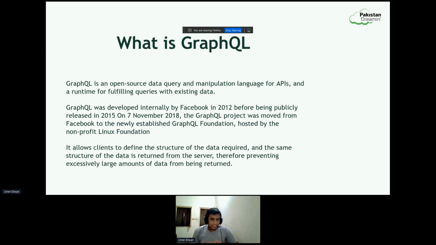If you just look at the definition, which you can find with basic research, and see what exactly GraphQL is, it's an open source data query and manipulation language for APIs and a runtime for fulfilling queries with existing data. It was developed internally by Facebook in 2012 before being publicly released in 2015 to be openly used.